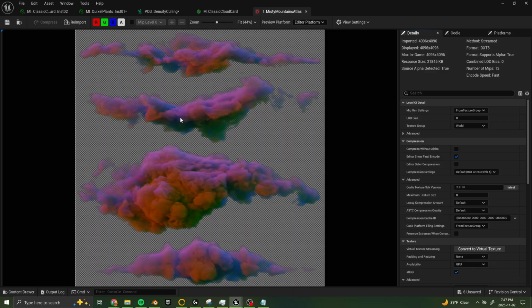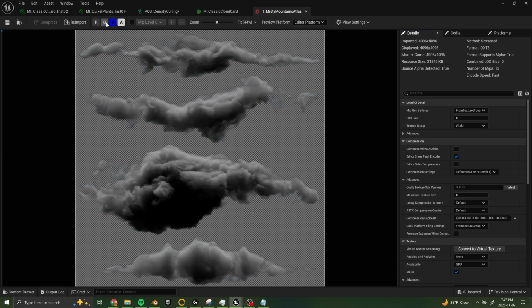Within the render itself, on the VDB material, I should say, sorry, the VDB cloud itself, the R channel would be one lighting direction, the B channel would be a second direction, and the G channel is more of an overall ambient occlusion pass.